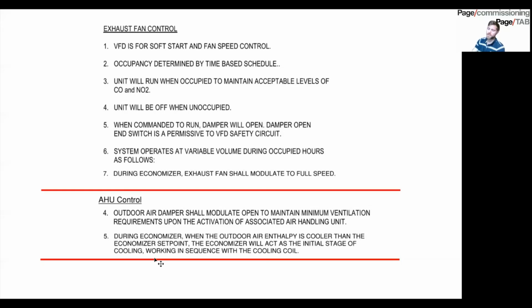The other thing that they could do is actually install flow stations inside the exhaust duct. And that'll allow you to simply know what CFM your exhaust is flowing at all times, and then you just simply set an offset. So whatever my outside air is flowing, I want to flow 10% less on the exhaust. So the exhaust fan would just modulate to maintain that. And that's pretty much how I was able to solve the issue. I suggested the cheaper route just because it's cheaper, it's quicker, it's non-invasive, and that's what they did.